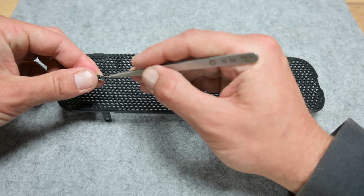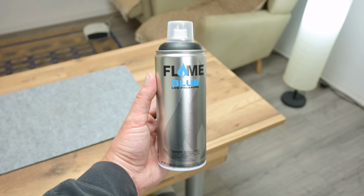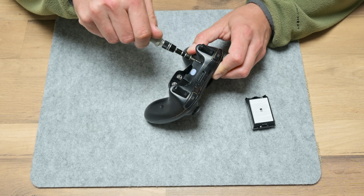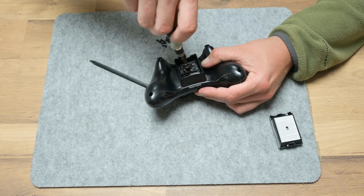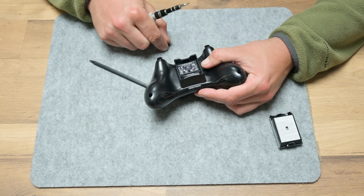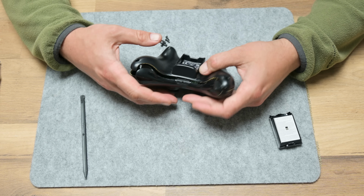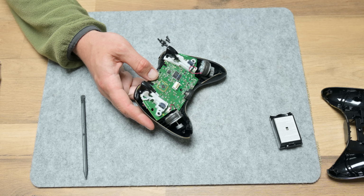And after, I paint the case using Deep Black Matte Spray. But while the case is drying, I move to clean the controllers and the remote controller. The buttons on both controllers are a little bit sticky. Sometimes the buttons get stuck at some point, and I notice a small drifting and some other similar problems. But in most cases, this is easy to clean and fix.